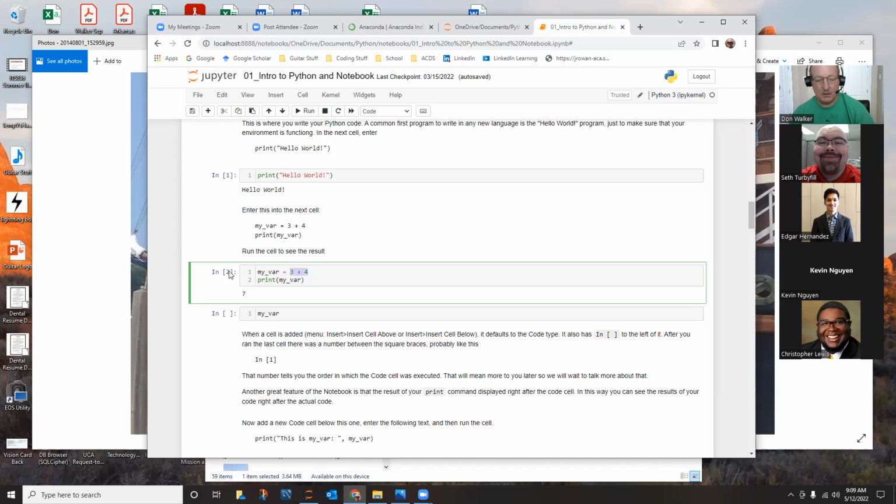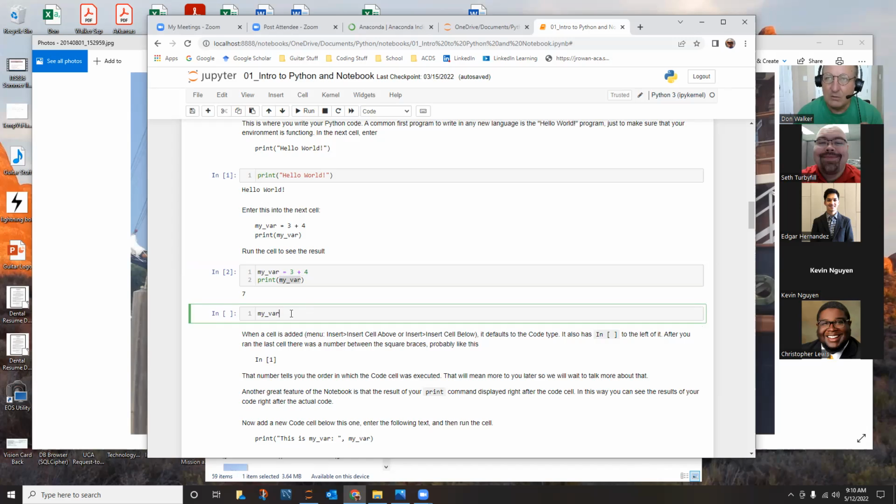There's a code cell, and you can print myvar. There are two ways to get output to the console, which is to the screen. You can print and then pass the variable that you want to print as a parameter to the print function, or you can just type the name of the variable.